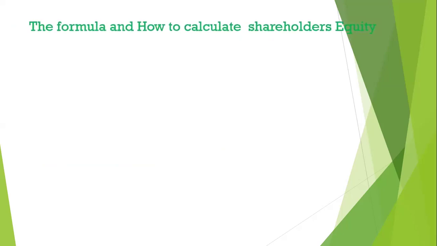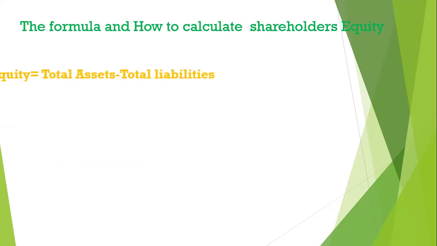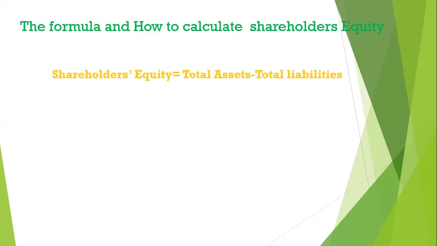So now let's look at the formula and how to calculate the shareholders equity. We all know the financial statement equation is always total assets equal total liabilities plus shareholders equity. But in this case, we are looking for shareholders equity. So we have total assets minus total liabilities. In other words, the way we were defining it, let the company sell all the assets and pay all their liabilities or debt, and whatever remains is shareholders equity. That's the meaning of this formula if you apply it in words.